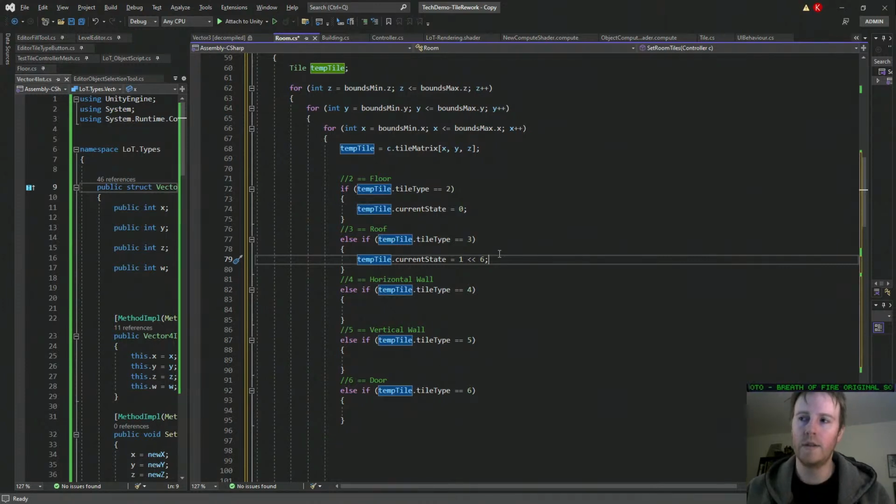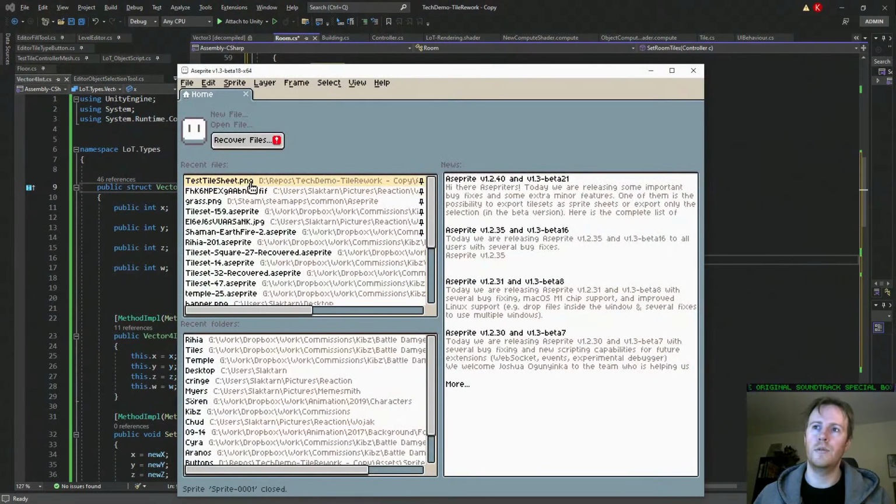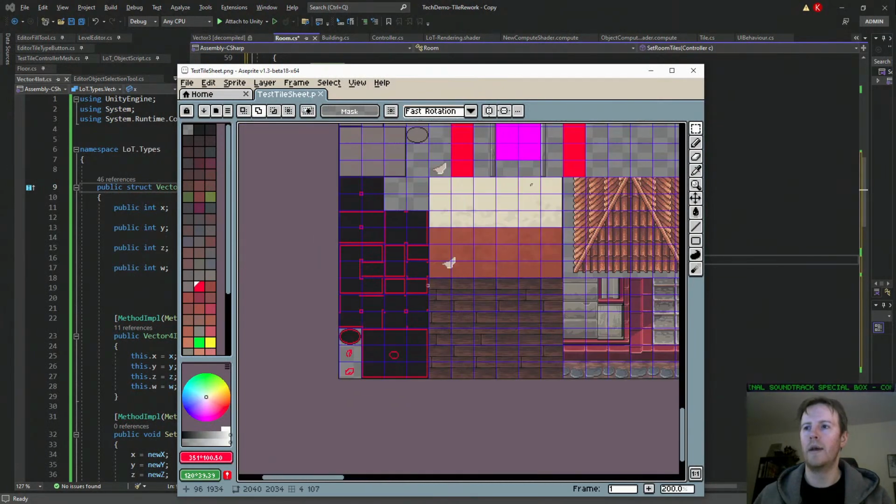So the last 2 bits are used for telling the shader what state to render the tile as, and the other 6 bits are the slice-throughs.